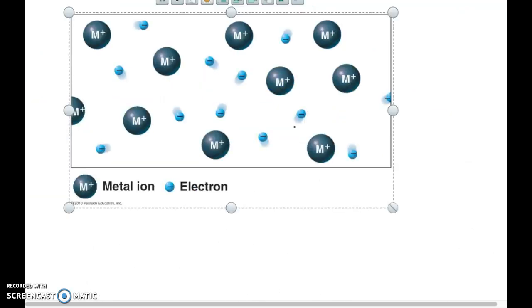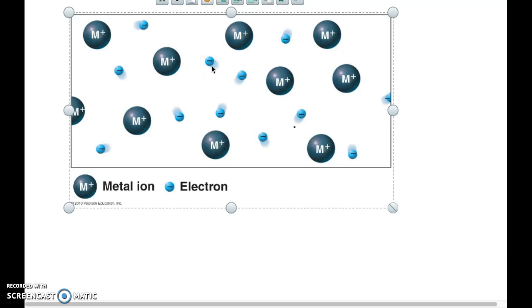In a metallic bond, we have the nucleus, which is positive, and the inside layers of electrons, which still give it a positive charge, arranged in kind of like a lattice. They're spread out every so often, and they're pretty fixed. They don't move around very much. But that outside layer of electrons can move around, and we say they are fluid because they can kind of move around from one atom to another.